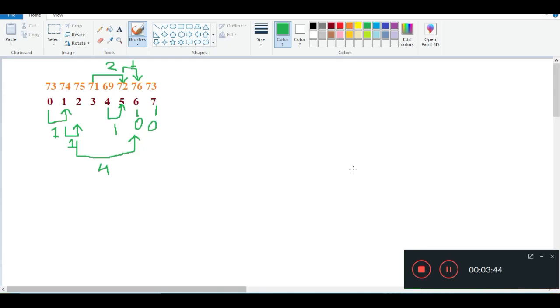Now how to solve the problem? Let's go to the brute force approach. You can clearly see that for the ith index, we start from i plus 1 and go till the last element. When we get the first greater element, we break from there. If we find any greater element, then we calculate the distance between them by doing j minus i. Let's code the brute force approach, you will understand.